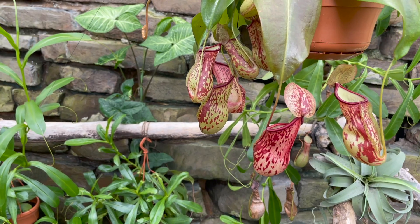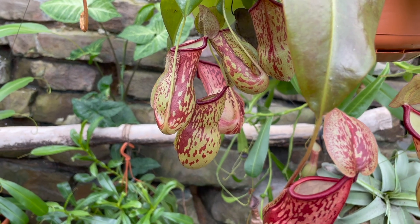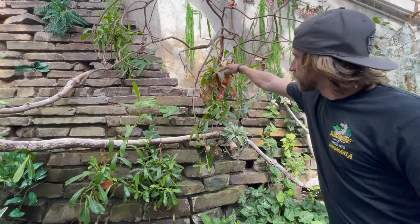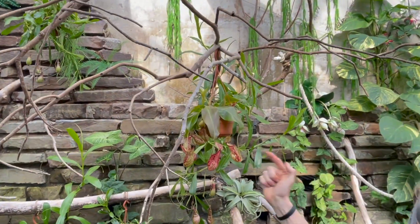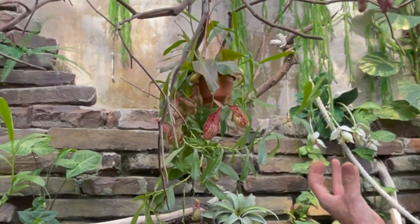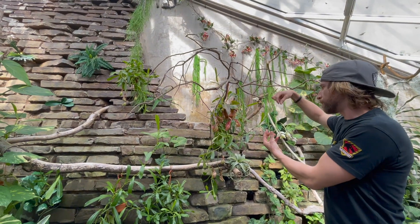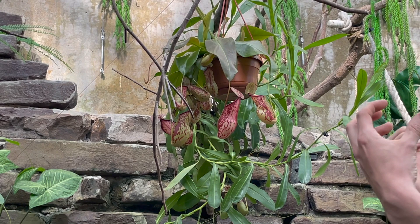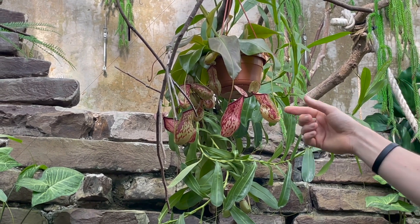We're here in the carnivorous plant section — the killer plants! But what are carnivorous plants? Let's go and see one. This one here is a bell pitcher plant. That there looks like a leaf but that's actually the stem. These are the leaves, and what they do is they catch water in the bottom so bugs and insects crawl in, drown, and then it fills with enzymes — it's basically like the inside of a stomach. Gross, killer plants!